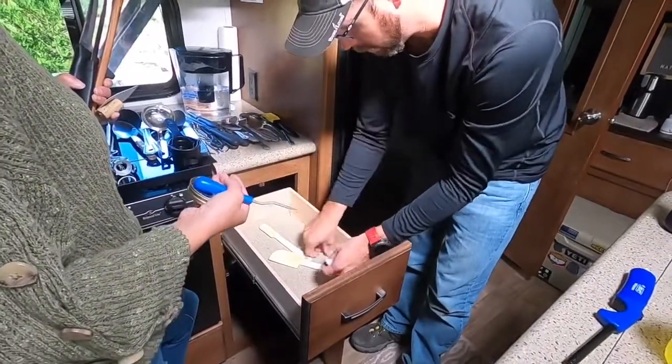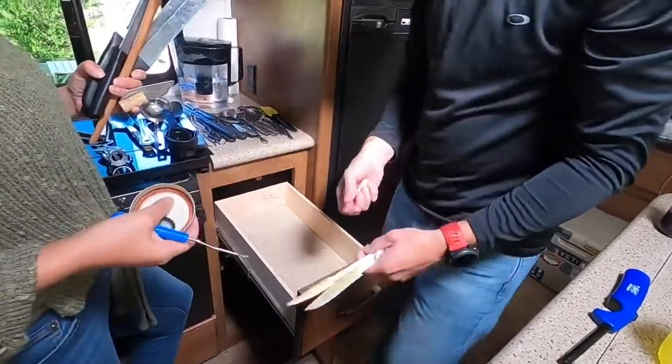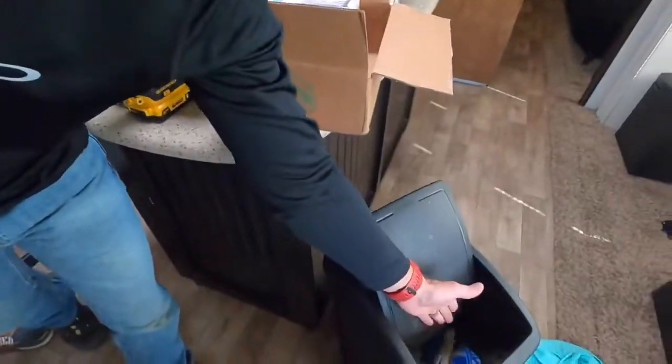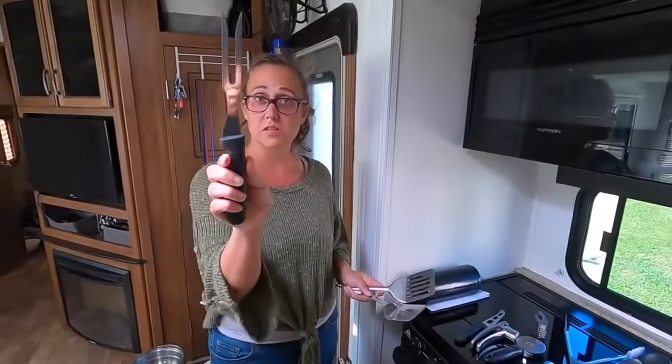So, look at that. Now you see the bottom of the drawer. These, I don't think we've ever used these. Once or twice. Yeah, nope. Oops. Excuse me. Look at that. That's going into the trash. Do you use this? I've never used that.